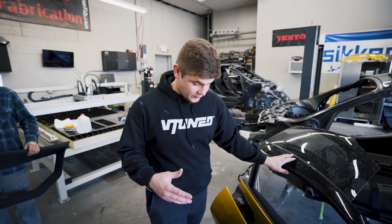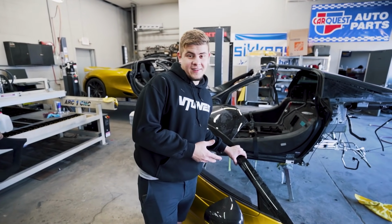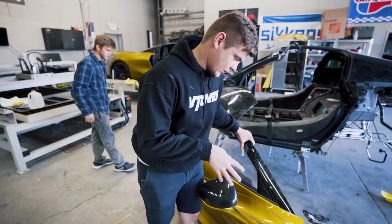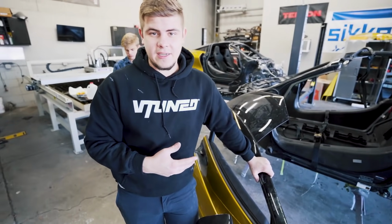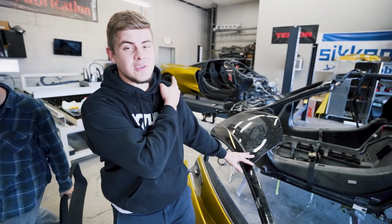So we got this door off, and man, this thing weighs a lot. I didn't think it would weigh that much, but we got it off and we didn't notice any other damage underneath or anything over there, so that's a really good sign. Now let's go ahead and dive back in there and start taking all that apart.